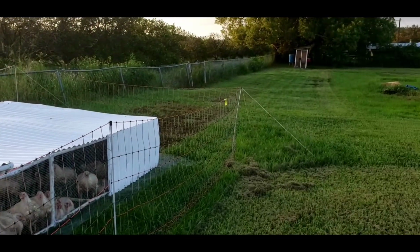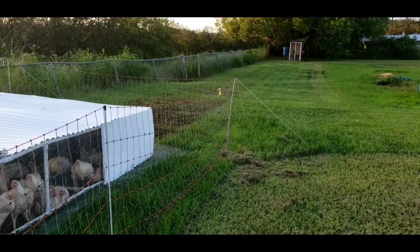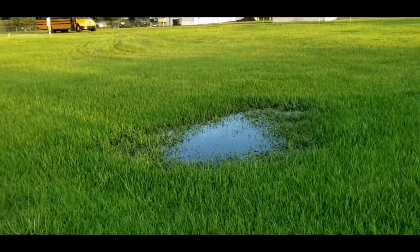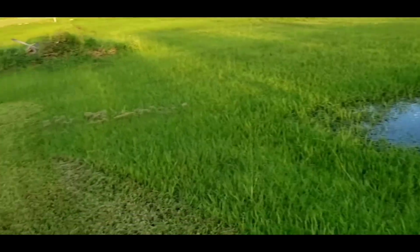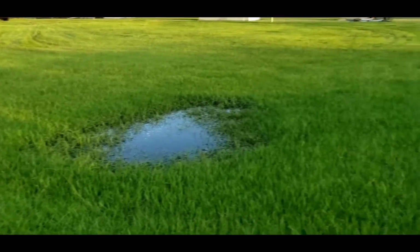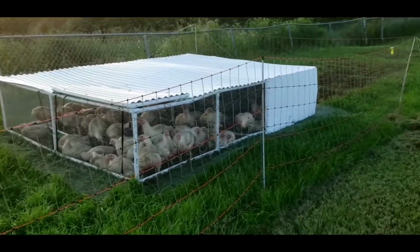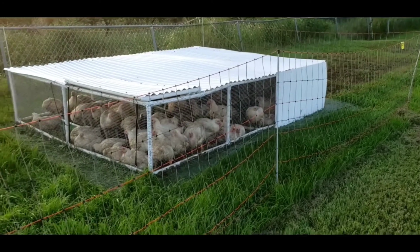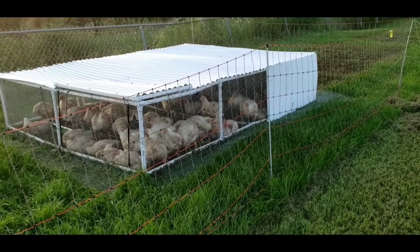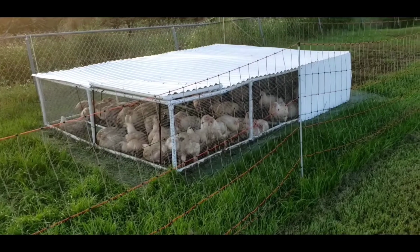Yeah, you can see where we came from, and we've been getting a ton of rain, so our yard is kind of limited on where we can put it. There's a lot of soggy spots, a lot of places with standing water. Our garden got completely flooded. But that's summer in Central Florida. It rains almost every day, and we'll get some big downpours. We've seen a couple inches of rain in an hour and a half before.